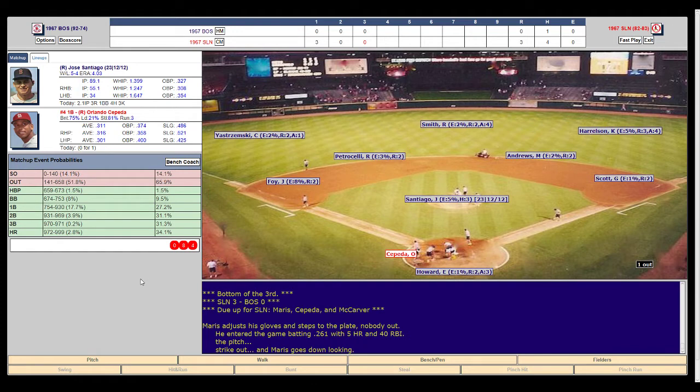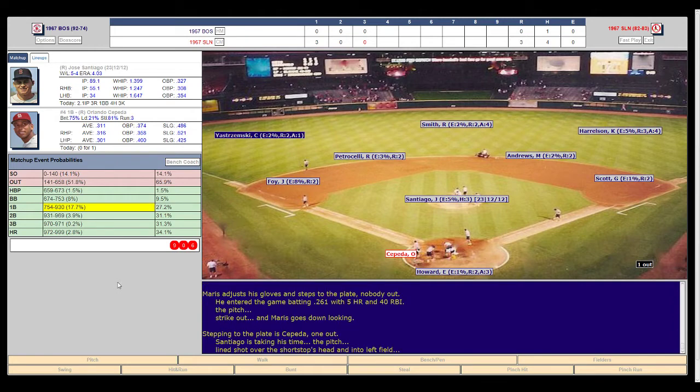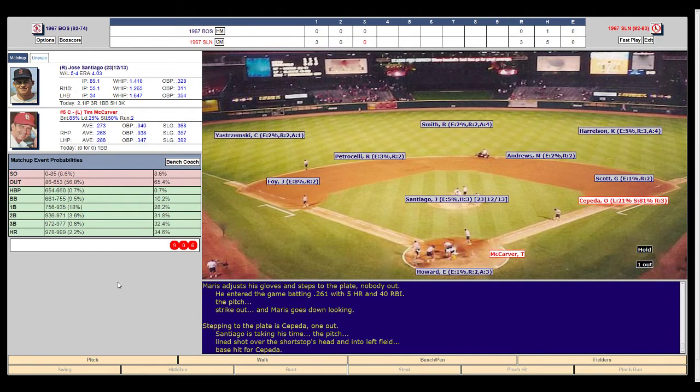Elston Howard goes through the sign. Santiago nods his head. Here's the pitch to Cepeda. 1 out, no one on. 3-0 Cardinals, bottom of the third. 9.06, that's a single to the left. So Cepeda's on with 1 out.